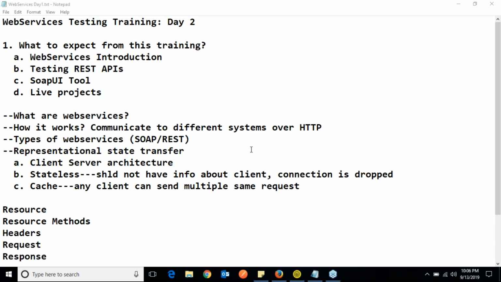So we'll continue the session where we left off yesterday. Yesterday we were talking about REST APIs, what different features they have, and how they work. All right.